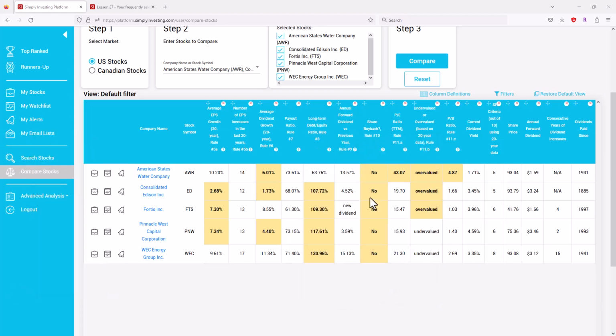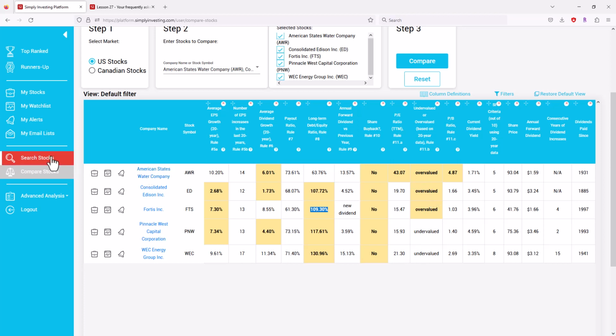Any company here that's 110 or less is fine because it already passes the rule. If our baseline is around 110% debt for utility companies, then this would be okay as well. The company would pass, and Fortis would also pass this rule. This one's kind of borderline, but that's fine. For now, I want to focus on just high-quality companies. Comparing just rule number 8, this would be fine, this would be fine. Now, obviously, all three of them are overvalued, so never invest in a company that's overvalued.